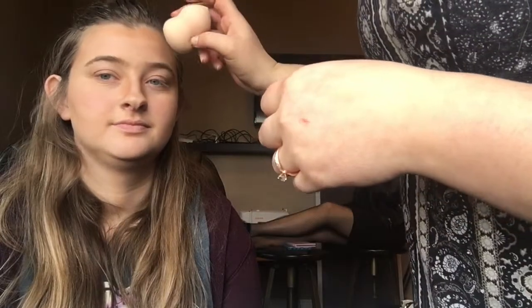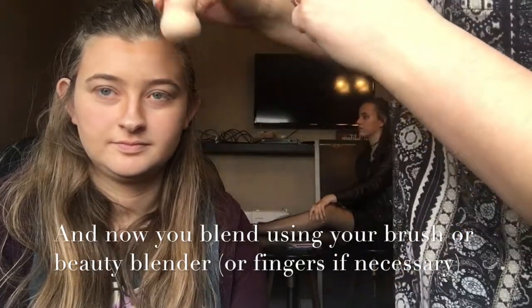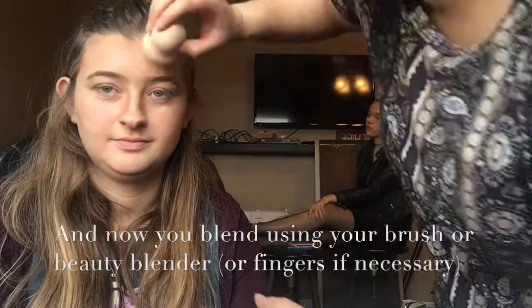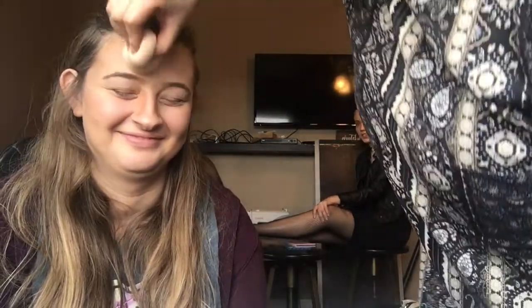And then with the forehead, you're going to blend in the highlight and the contour. You're going to pat it, so it's going to go straight across. Shake your head around a little bit, just like beat up your face. It's called beat your face. It's dab, dab, dab until you look fab.